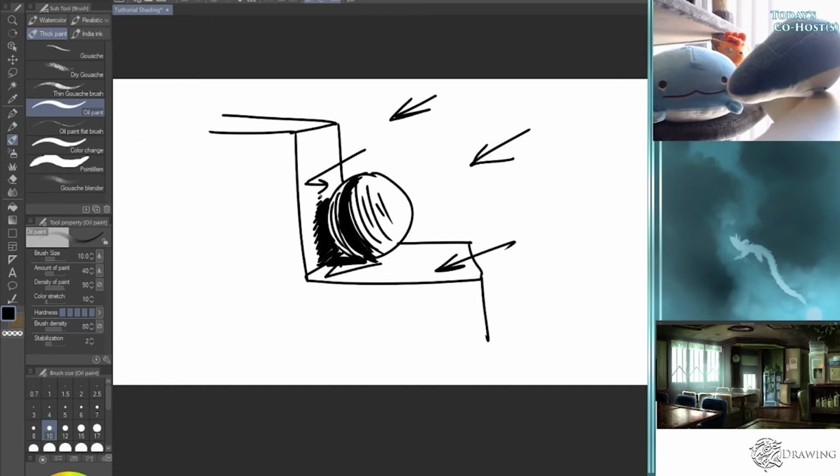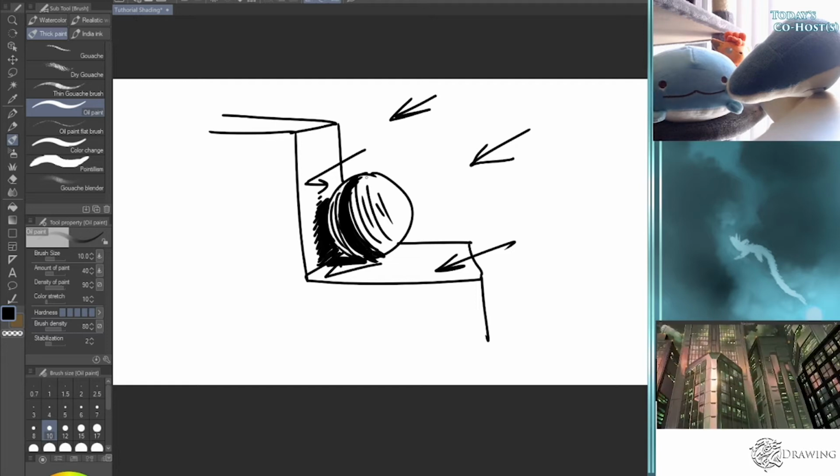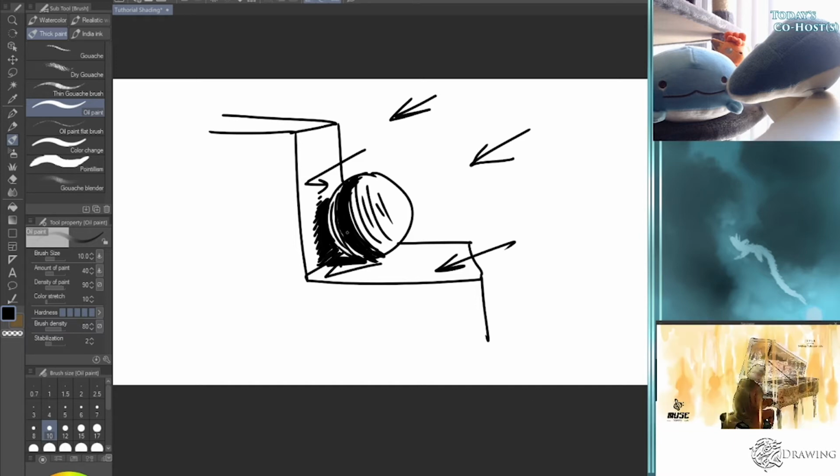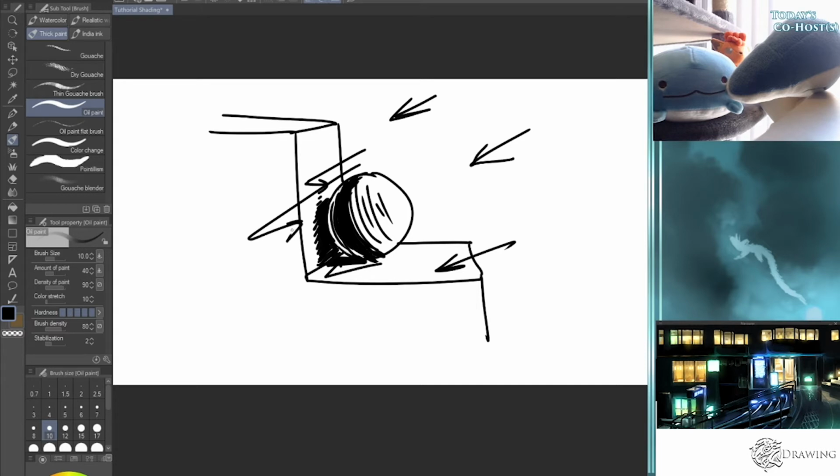Now again, if this is new, you may need to hear it a few different times to really understand it. So we'll just briefly summarize again. Everything in an environment reflects light, and therefore, even on what you'd expect to be the darkest side of an object, you'll get a little light that bounces off the other objects in the scene. Does that make sense?